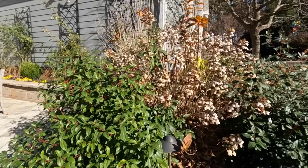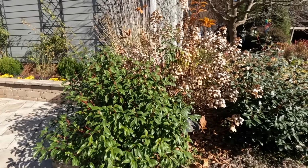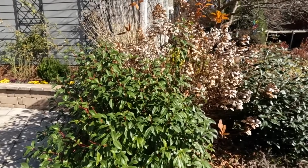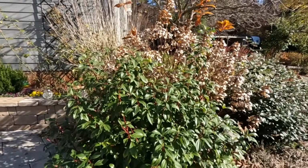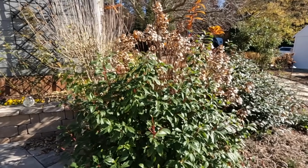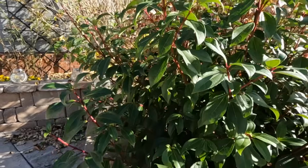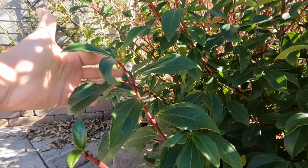And then of course my Yin and my Yangs. I adore these plants. Proven Winners has discontinued them, which I really don't like. They know it, I'm not telling them anything they don't know. The reason they discontinued Yin and Yang is because they are quite limited as far as their growing zones. They are a southern shrub, and it's just that the numbers weren't there. Nothing wrong with the plant. It is the easiest, most low maintenance plant.